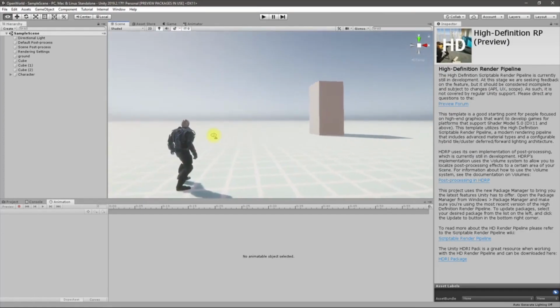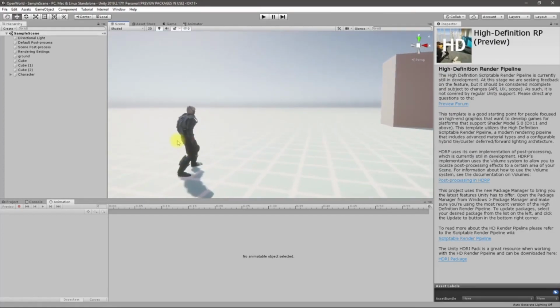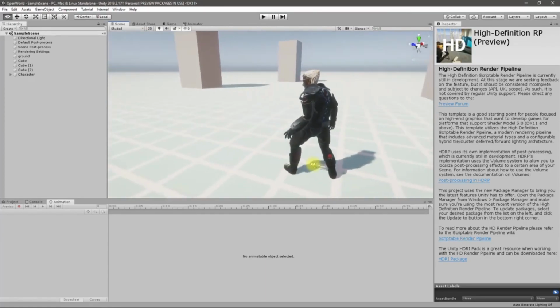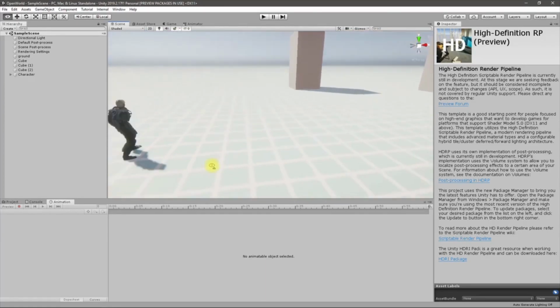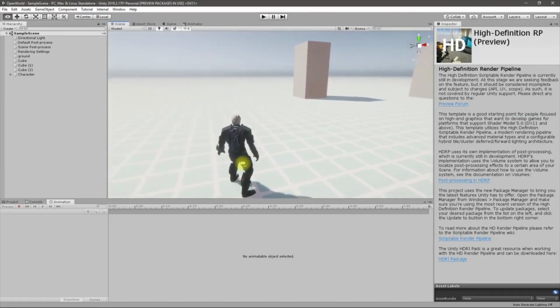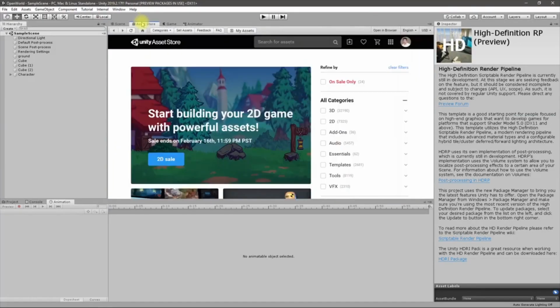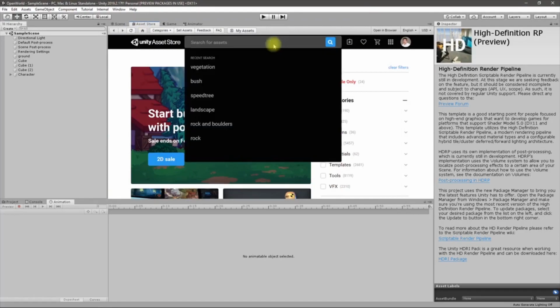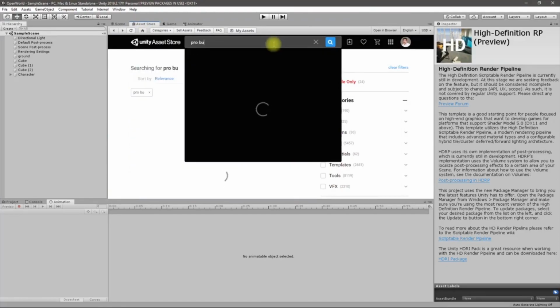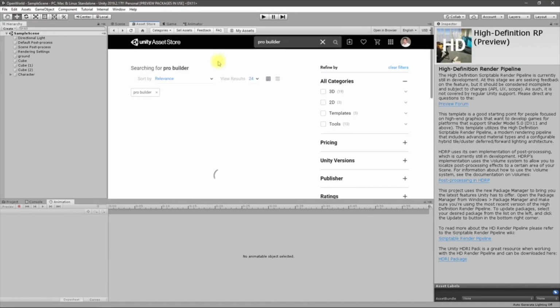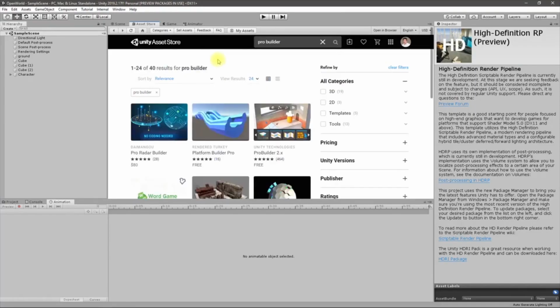Okay, so to proceed with the improvements for my character, first I need to develop some kind of a level, or test level actually. So for that I think I saw something called a Pro Builder asset in Unity.